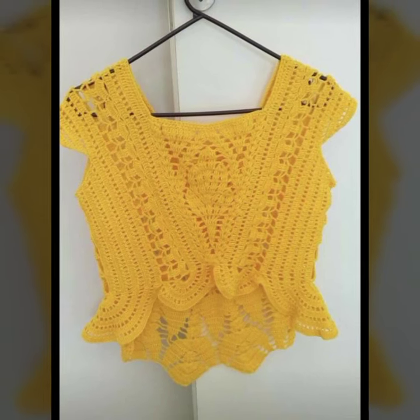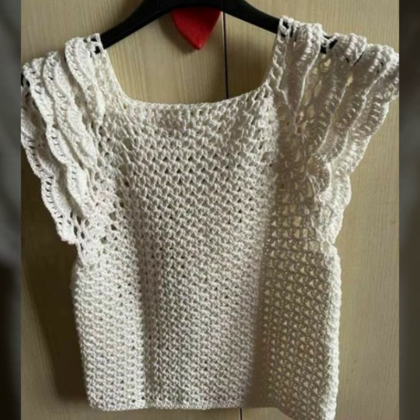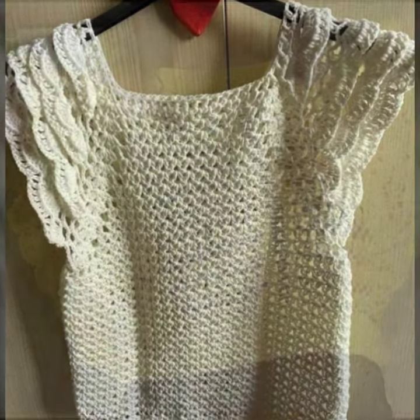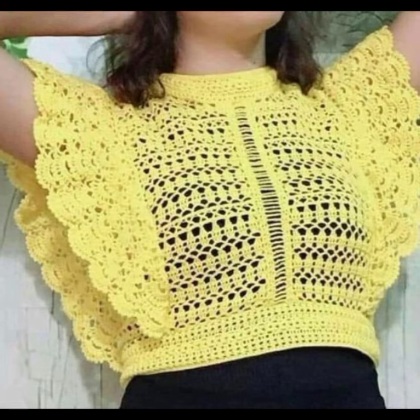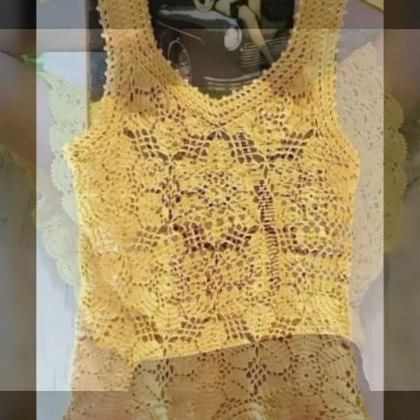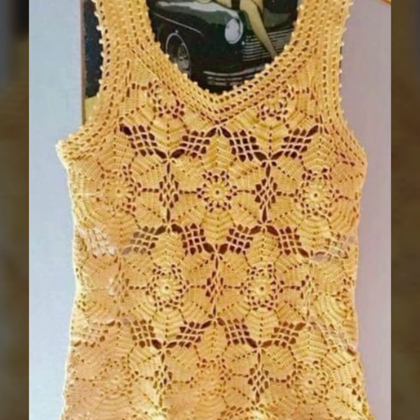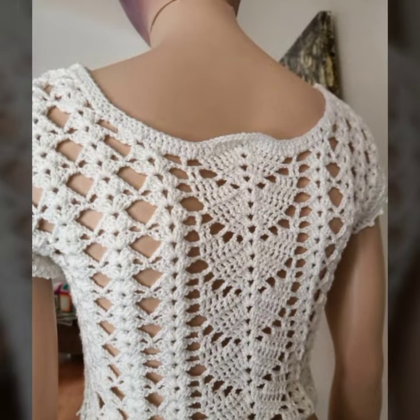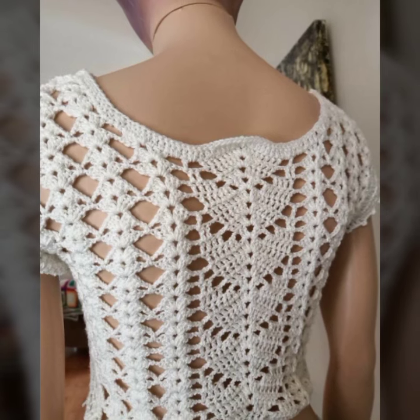As you all know, in each of my videos I bring you very beautiful, stylish, elegant, eye-catching crochet knitted dresses designs. Similarly, in today's video I have brought for you some very beautiful, stylish, elegant, eye-catching crochet knitted blouses designs in different colors, shapes and designs you will see in this video. The designs in this video will be different from the other designs that you see.